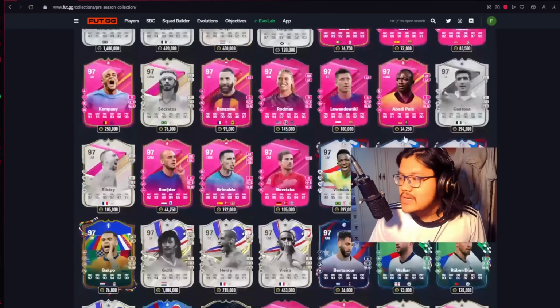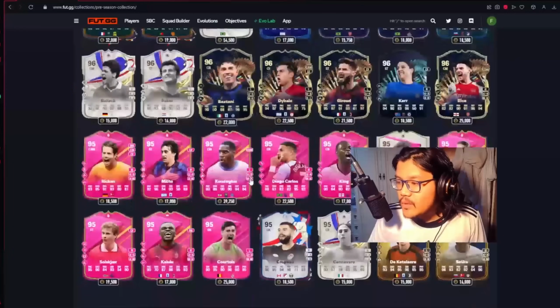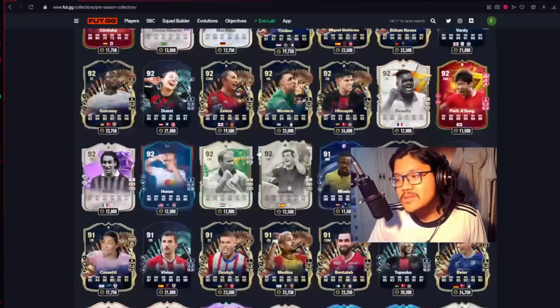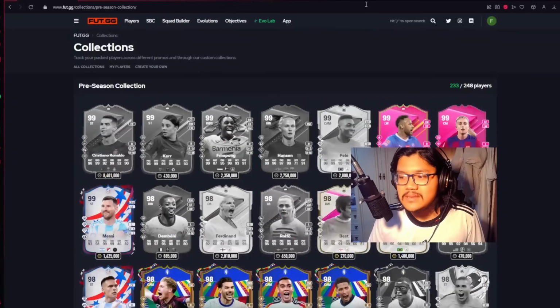Of course, somehow with players like Ferdinand, Dalglish, we still haven't packed them. It makes no sense. Cantona as well is a weird one. But yeah, everyone else, surprisingly, we have packed. Now, this looks like a ton of Team of the Season, so I'm hopeful that it's pretty easy to get them.